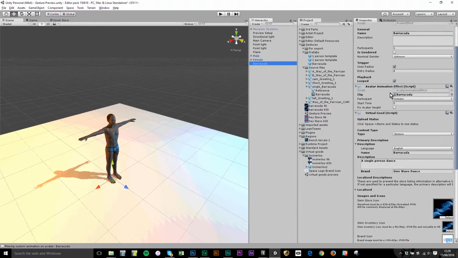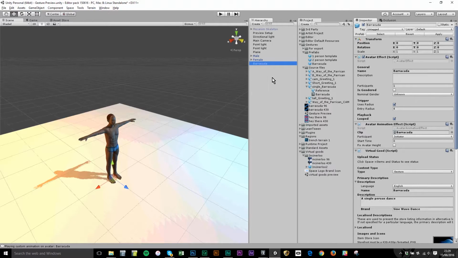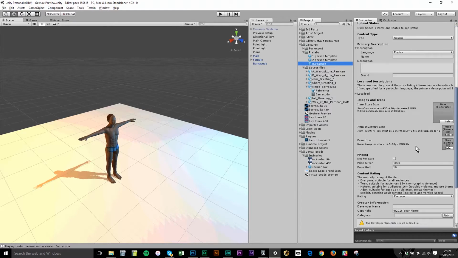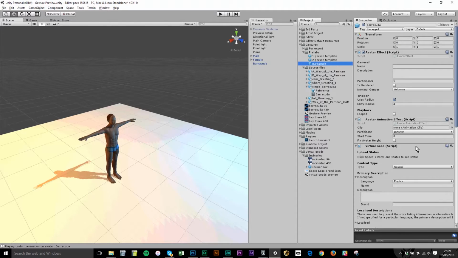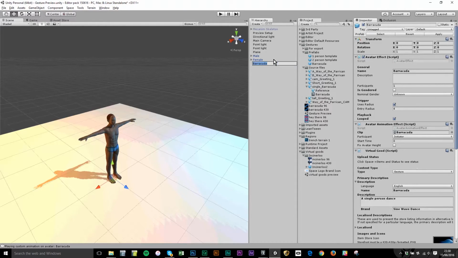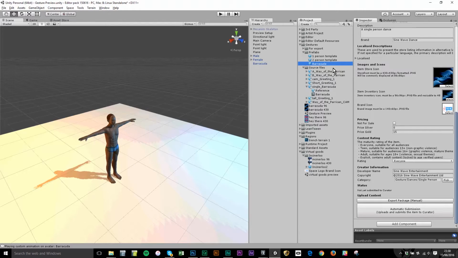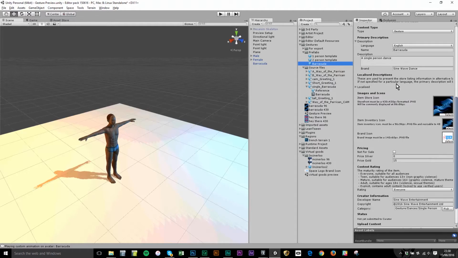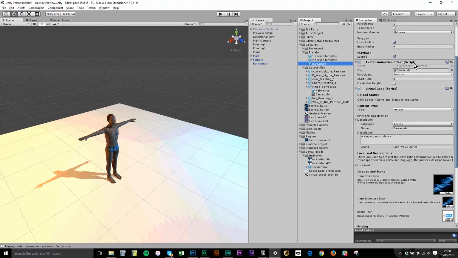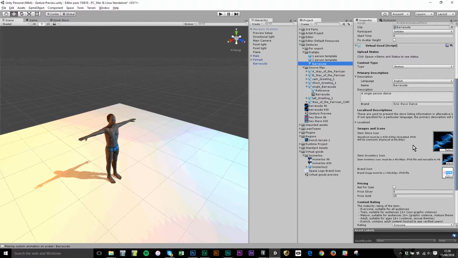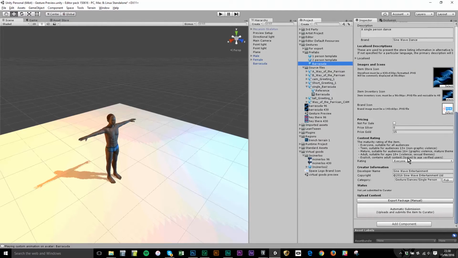So I come up to the top of the inspector, and I click Apply. You can see that the version in the project folder at the moment has none of that additional information that you've just seen me added. But now I click the Apply button, and now you'll see when I come to the version in the project file, all of those product information and other settings that I ran through are now visible, and the submit button is live on this version.